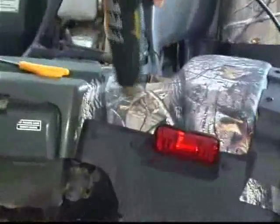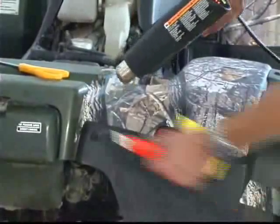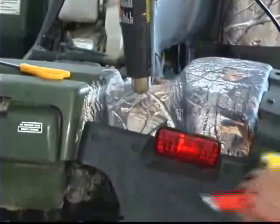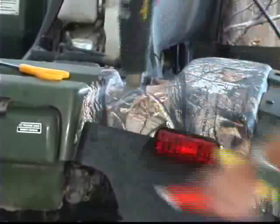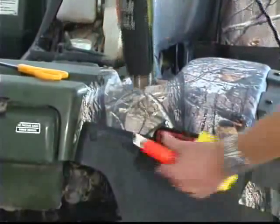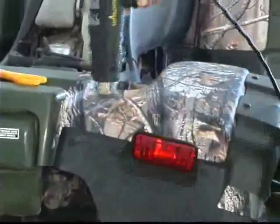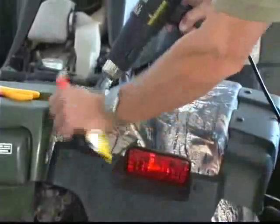We'll go over the whole project at the end with some heat. What this will do is help superset all this down, all these relief cuts. Same thing we do, if they do a race car, they'll go over it with heat, set all that vinyl that's on there.